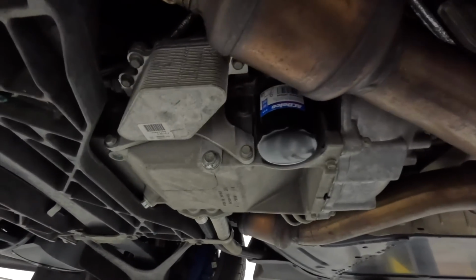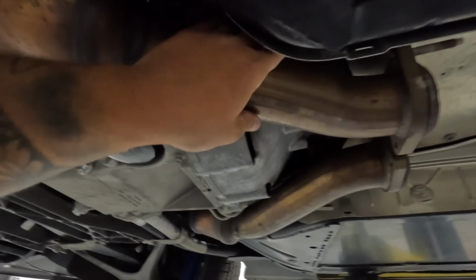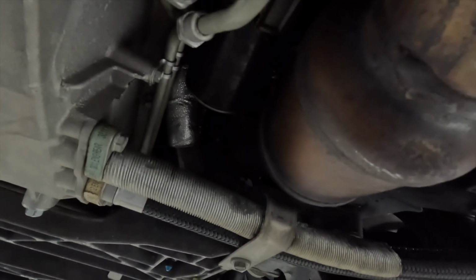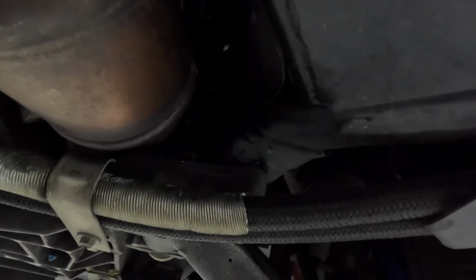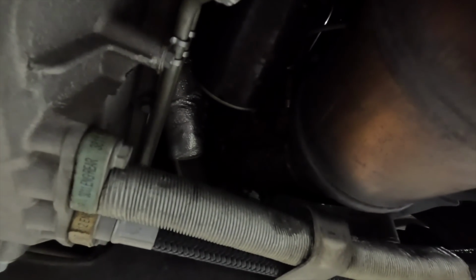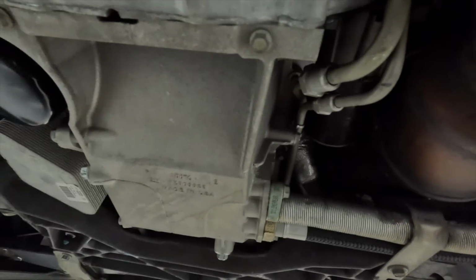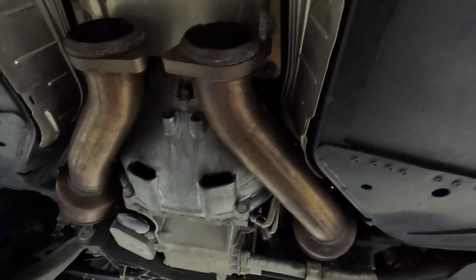Major update. We have everything buttoned up front here. The pipes with the new firmware updates are installed nice and tight. And man, oh man, fellas, if you're working on your ZR1 at home, just know this is not fun at all. Like this whole stock catalytic converter location for these connection pipes to the manifolds is absolutely ridiculous.